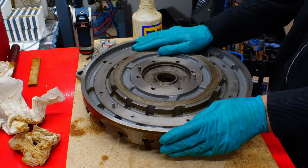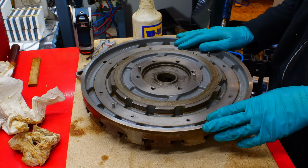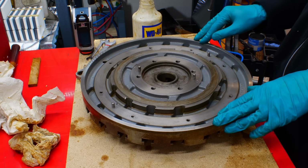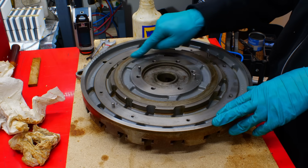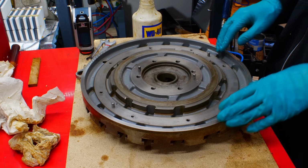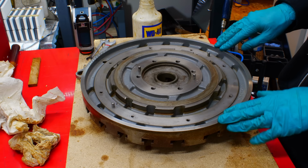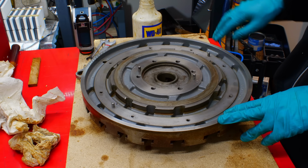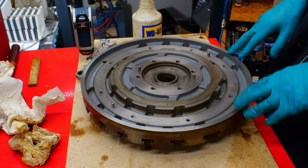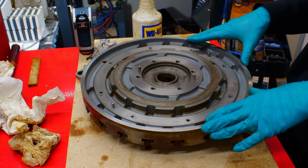This faceplate cleaned up extremely well. There is literally no damage or no visible wear to it, apart from some discoloration here on this inner bearing surface, but I'm not going to bother with it. This is just discoloration. On all surfaces you can still see the original machining marks, the concentric grooves from the turning or facing tool or whatever they used to do these.